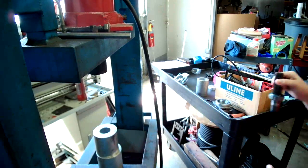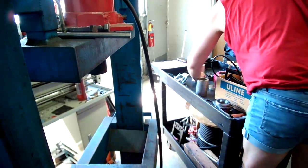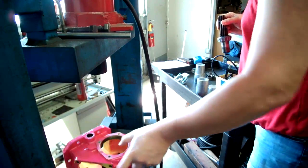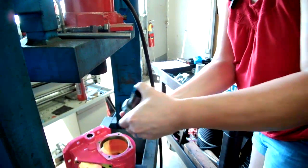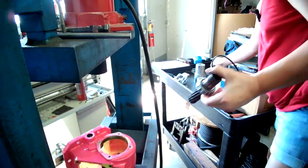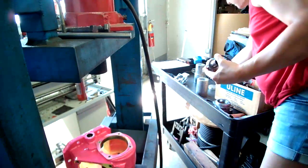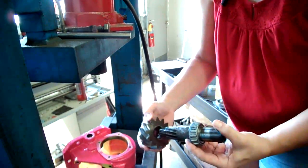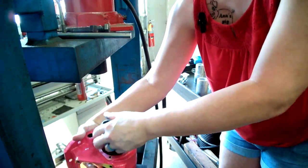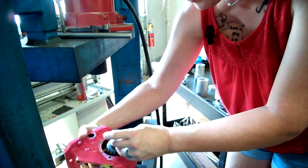Okay, that's the output. Now it gets a little weird. We have to figure out how to get all of this together. So this is going to go this way. First we have our spacer. The gear has a spacer sized wear mark. And now we have to figure out how to set this thing up to smash the other race on.